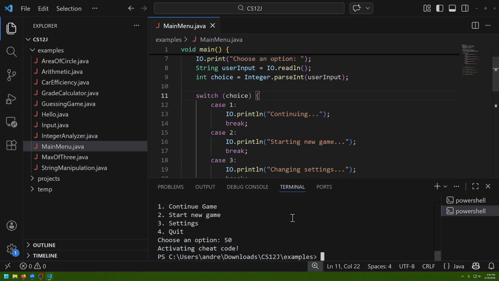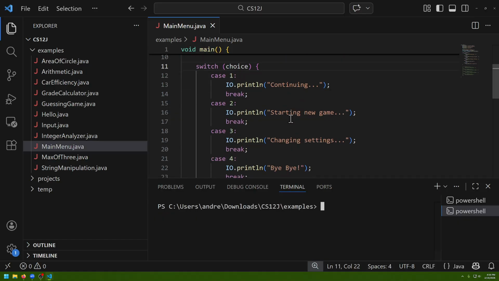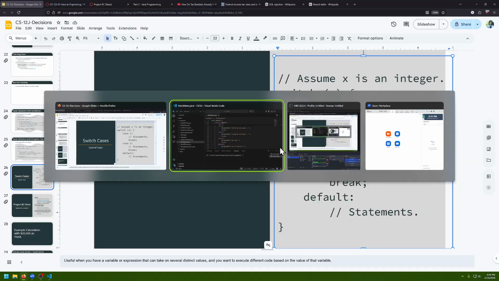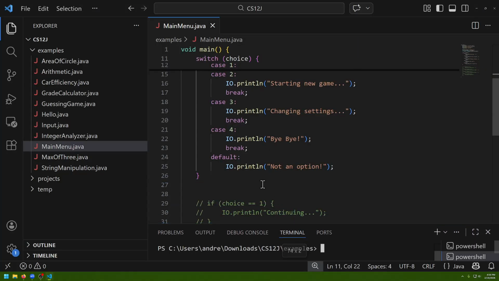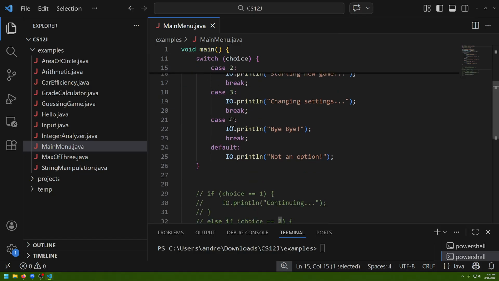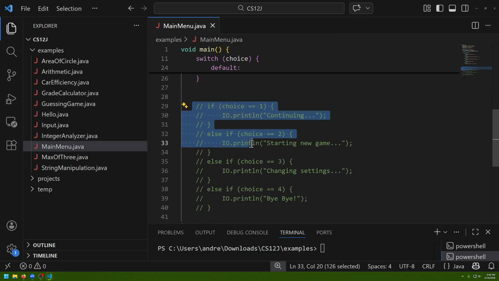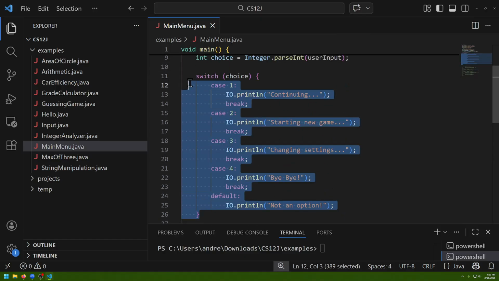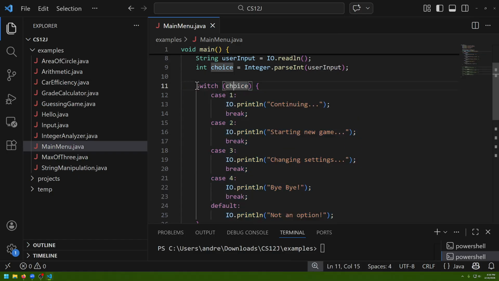Okay, I'm gonna remove that though. All right, so yeah, that's a switch case. It's another way of representing certain if statements, in particular, if statements that compare for equality. So it's only working because the choice must be a value that we're checking to see if it's equal to certain cases. So yeah, this decision tree is the same as this switch case. In this scenario, the switch case is a lot faster.